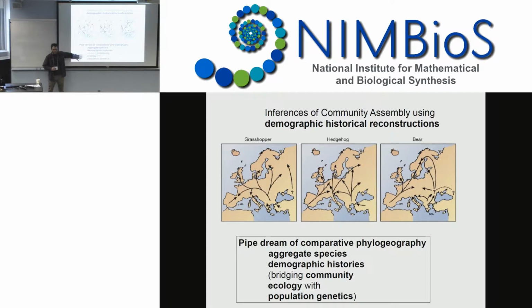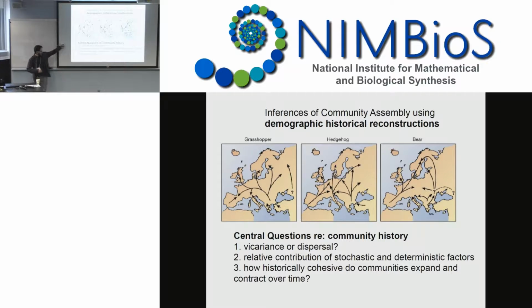One of the original ideas is that, sure, we can collect mitochondrial data from large numbers of species. We can make historical inferences from each of these species, and if we pull all this together, then we can answer questions that are interesting to community ecologists, in the context of macroecology. How have whole communities responded to past periods of climate change and changes in the landscape? And just a list of possible questions you could get at.